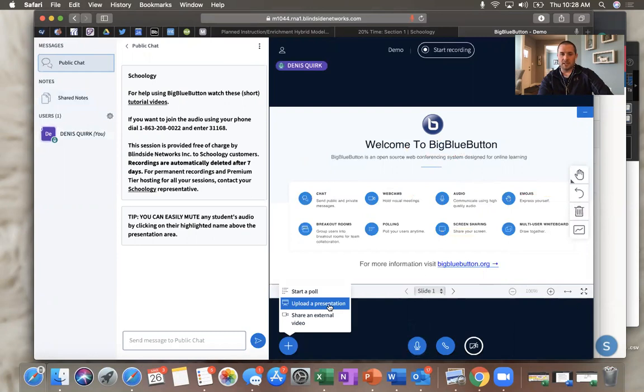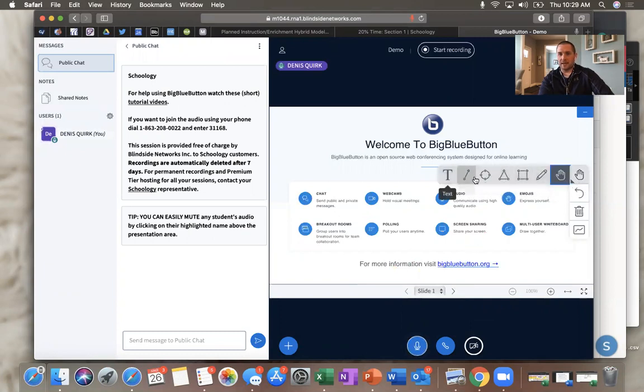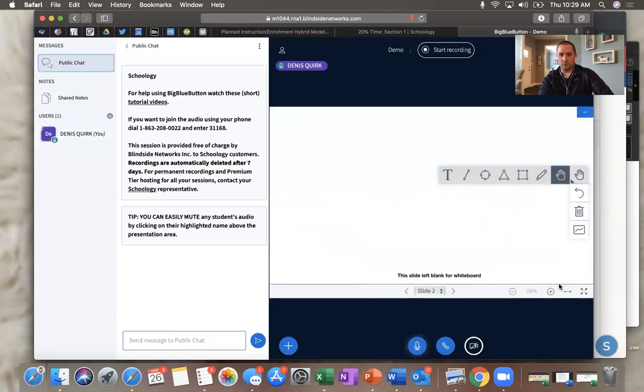So you can upload a presentation, you can share a video, you can start a poll. The webcam by default is off, but if you want to include a picture, you certainly can, face to face. And again, you can mute yourself using this button. There were some other neat features here in terms of adding text. As you scroll through this presentation piece, you can annotate, write notes, write text. And again, if you have it in interactive mode, kids can interact with that as well, which is a nice way to collaborate.